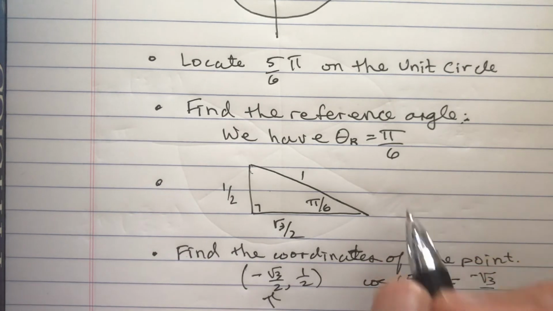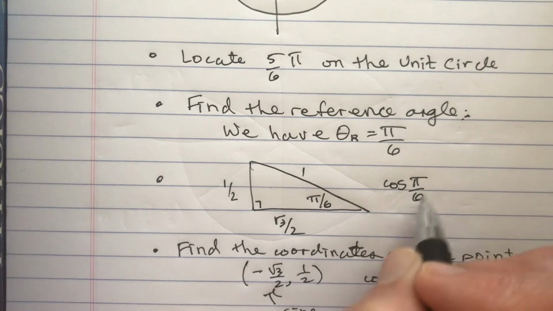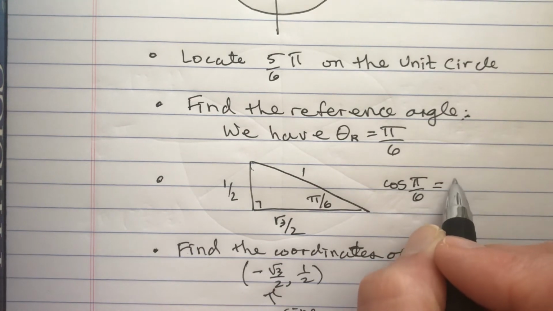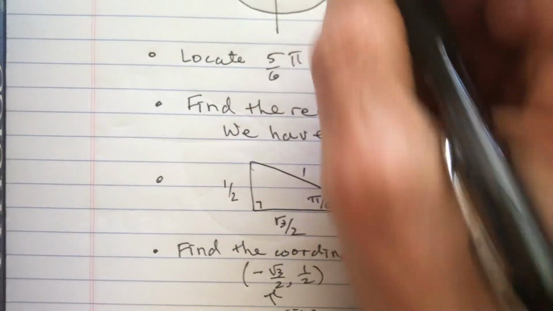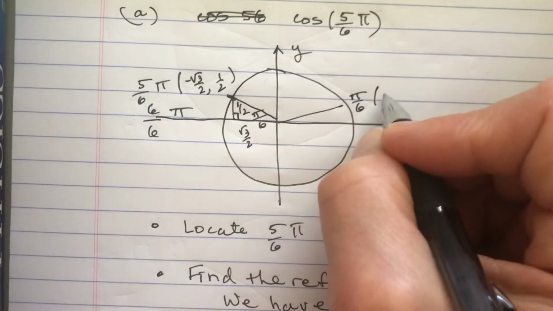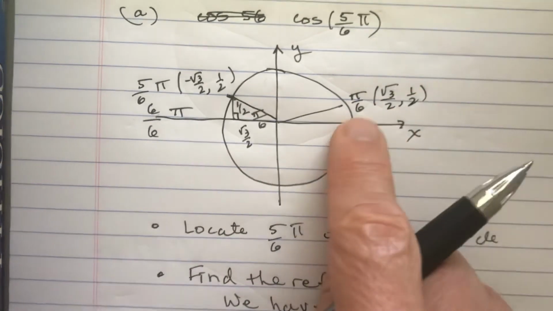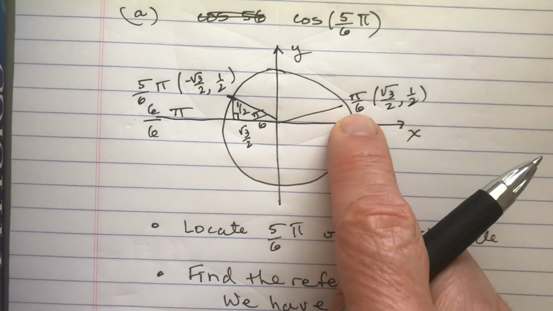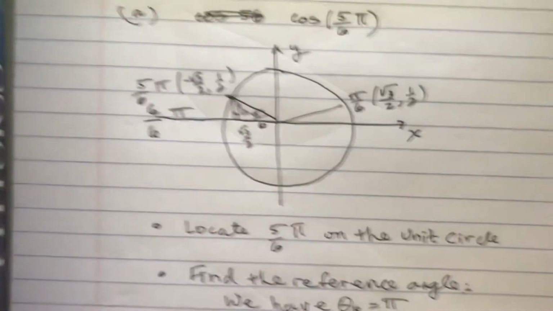But also, one thing to do is you can notice that cosine of pi over 6 is square root of 3 over 2. And you can use that. You can draw that over here up above. If pi over 6, you can fill in those. So if you know the coordinates that go along with pi over 6, which is the reference angle, you can find these coordinates over here by adjusting positive and negative.